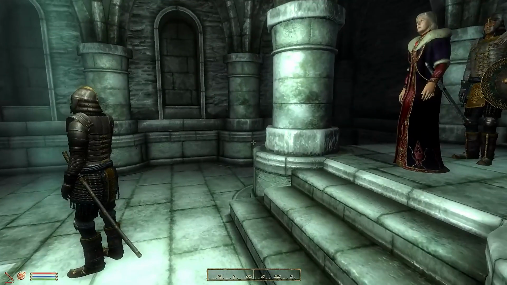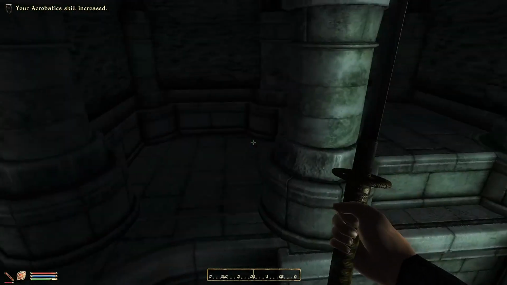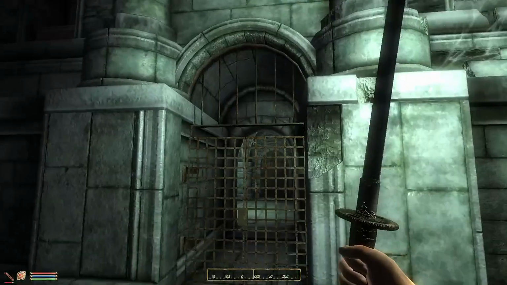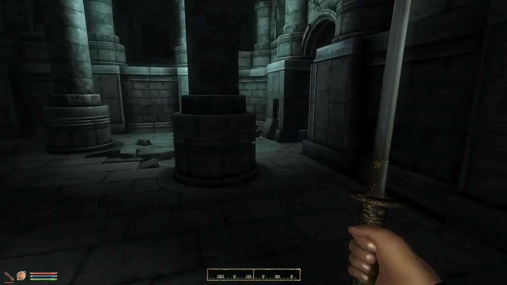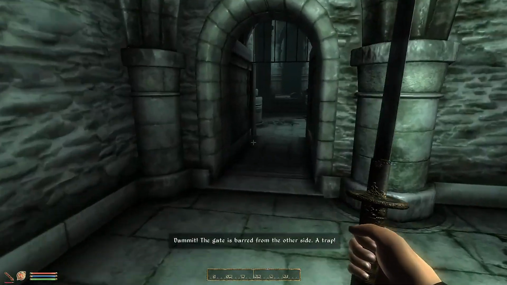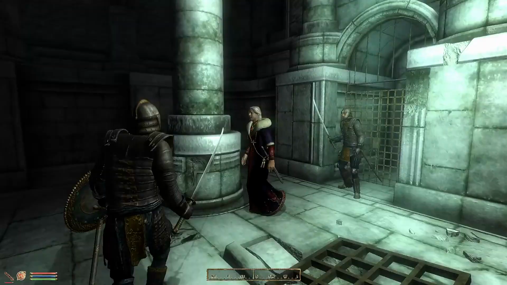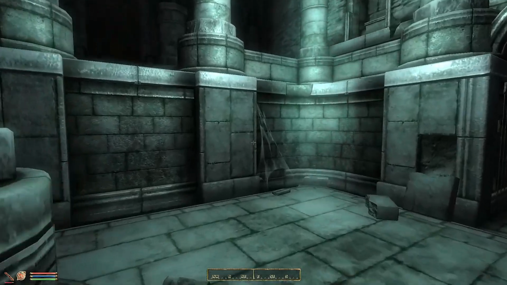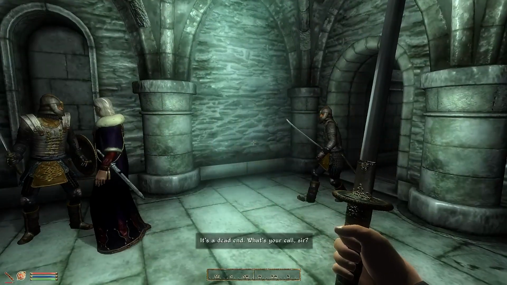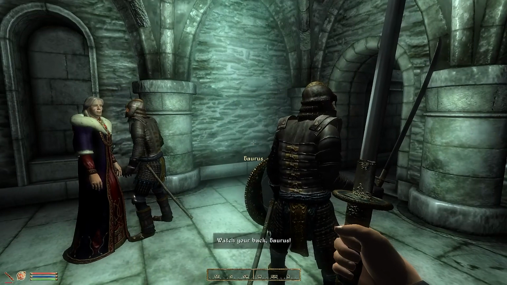Hold up. I don't like this. Let me take a look. Looks clear. Come on. We're almost through to the sewers. Damn it! The gate is barred from the other side. A trap! What about that side passage back there? Worth a try. Let's go! It's a dead end. What's your call, sir? They're behind us. Wait here, sire. Wait here with the Emperor. Guard him with your life. For the Emperor! Over here!